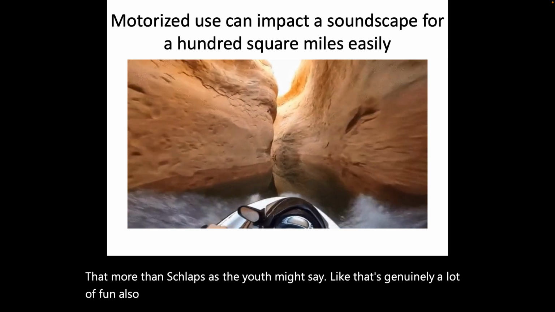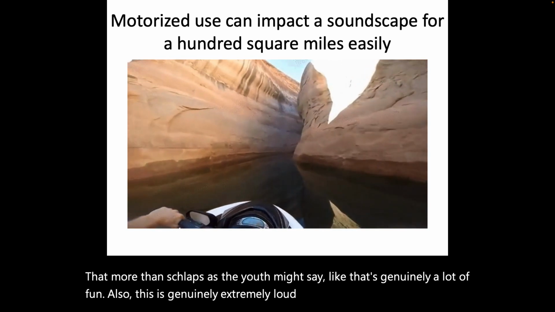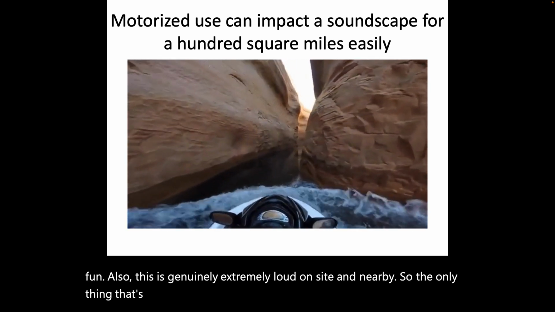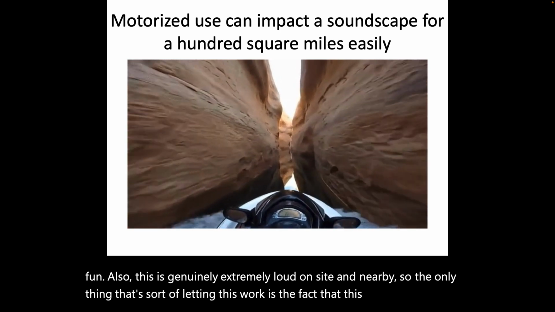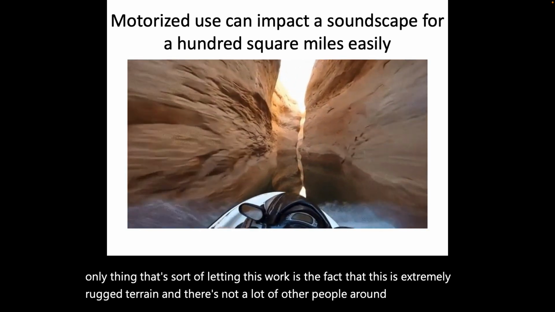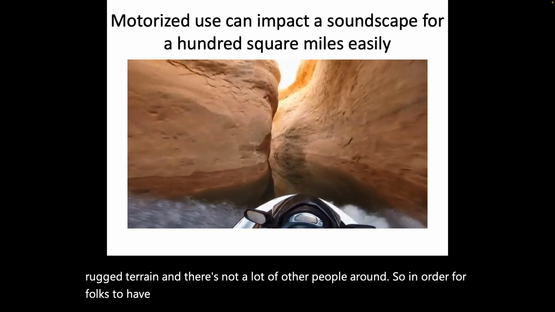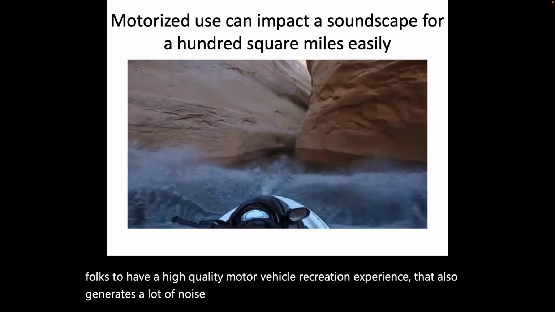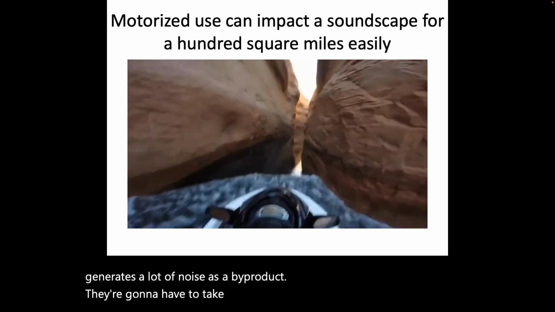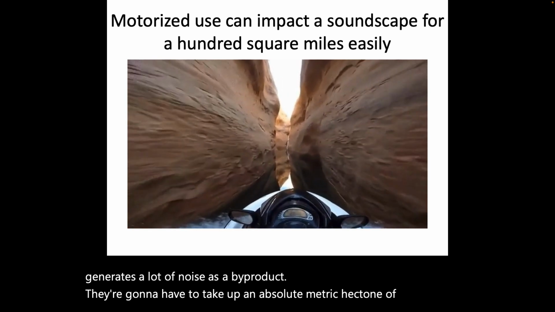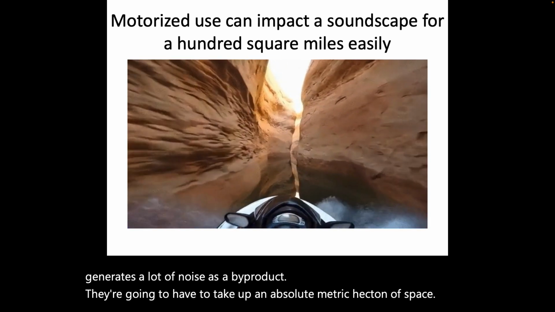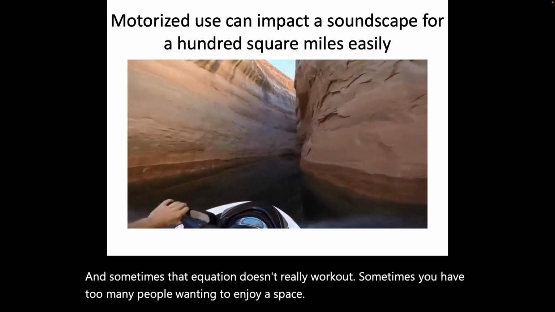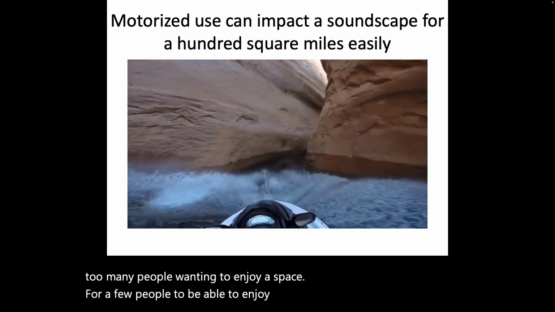Also, this is genuinely extremely loud on site and nearby. So the only thing that's sort of letting this work is the fact that this is extremely rugged terrain and there's not a lot of other people around. So in order for folks to have a high quality motor vehicle recreation experience that also generates a lot of noise as a byproduct, they're going to have to take up an absolute metric hecton of space. And sometimes that equation doesn't really work out. Sometimes you have too many people wanting to enjoy a space for a few people to be able to enjoy it in this way, right?